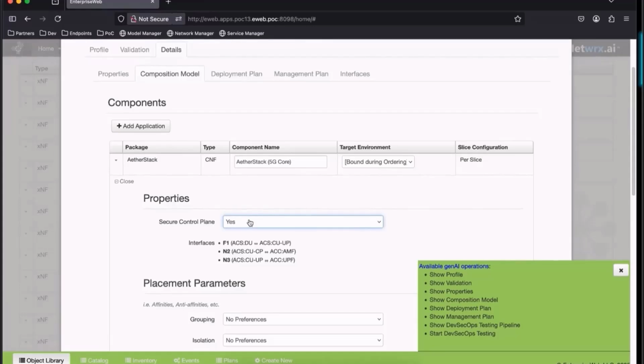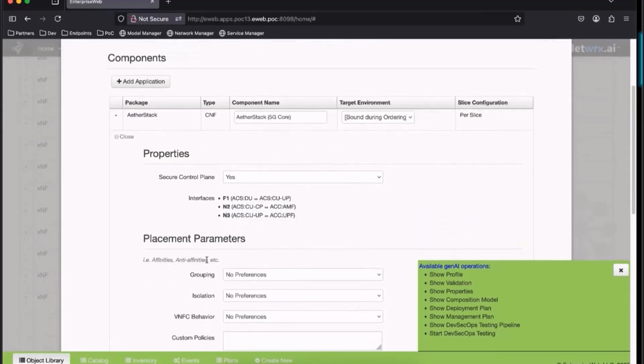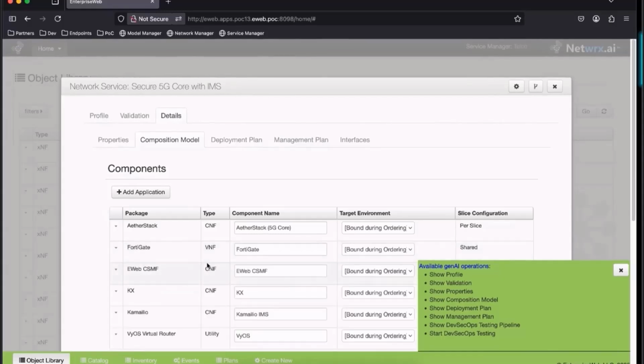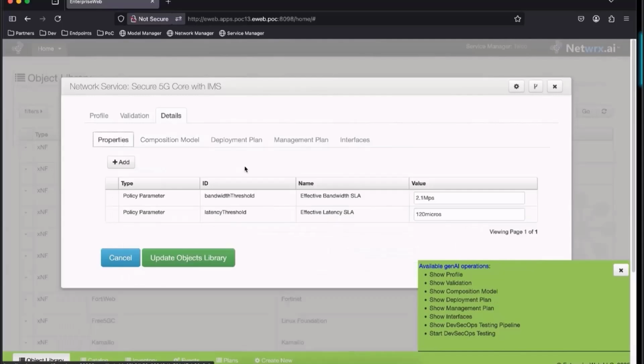So it becomes an easy toggle in our system, and anyone who's familiar with those standard interfaces will see them listed here. I can go and put in parameters for affinities and so on. But really, what I get is a fully configured service out of the gate, with even things like properties that are going to be mapped in, based again on the kind of service that I'm creating, the right SLAs in this case that I might want to be managing, and what thresholds are considered good.